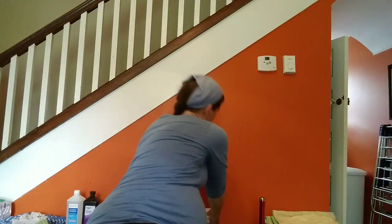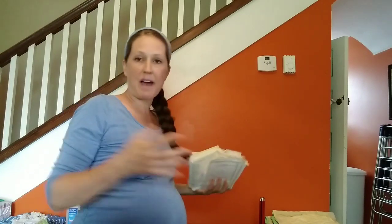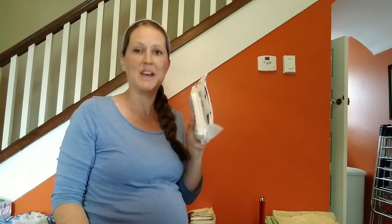Then you can tell how useful these items have been in the past. I always order some gauze sponges for every birth, and as you can see, I've accumulated quite a few over the years because I don't think I've ever used them, but I have them on hand, and they're probably good to have in general for emergencies. And then the same with plastic gloves. I don't generally get internal exams during labor. Most of my births I've never needed one at all. So the gloves are for that in case I needed to be examined to check for dilation or effacement or anything. So I've accumulated quite a few pairs. I guess with this birth I could have a lot of exams if necessary.